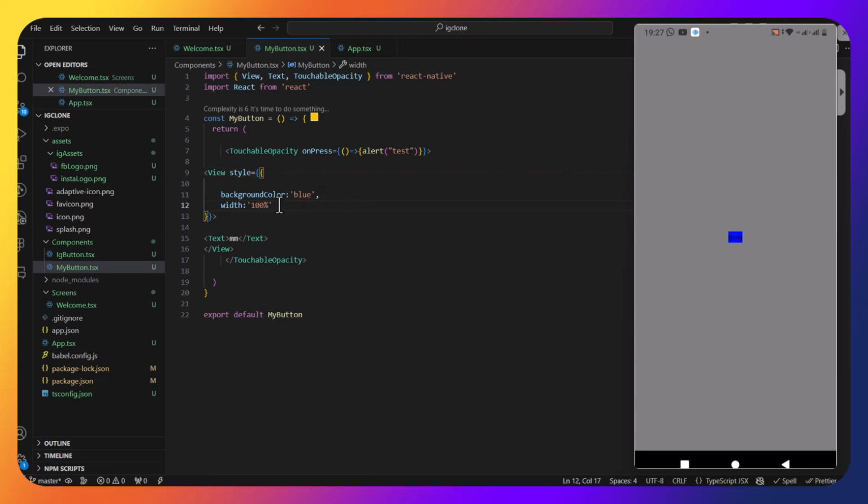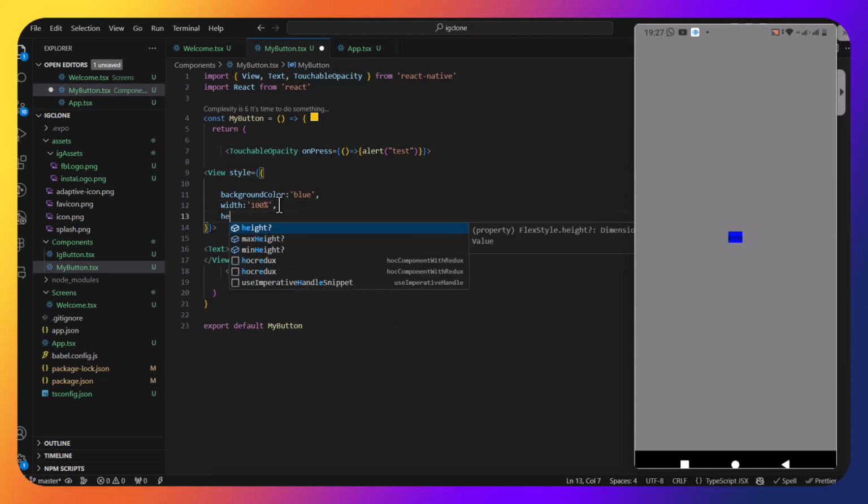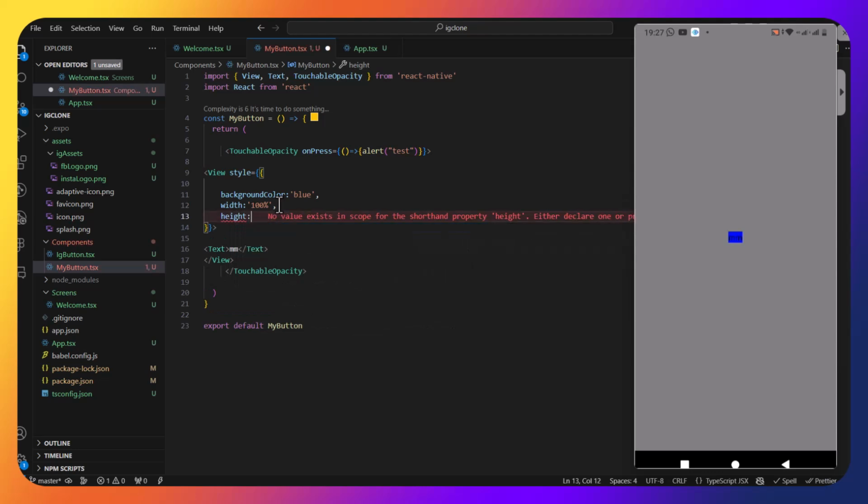The width is going to be 100%. The height, let's make a height of 40. Let's see. Okay, 35. Let's make 30. I'm happy with this.